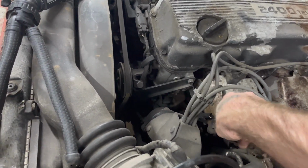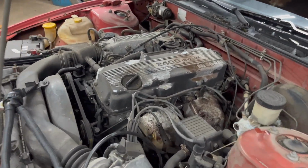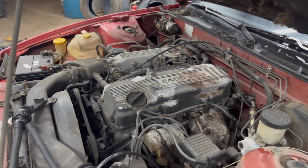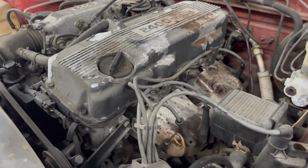It's probably just like a bad coolant hose or the radiator's clogged, and it was just getting hot on them and they thought it was the head gasket. So this should honestly be an easy fix. I might not even have to pull the cylinder head. I will still be pulling the engine though and resealing everything.